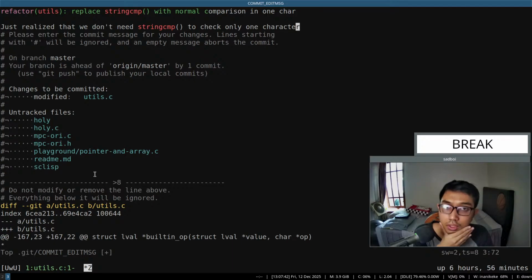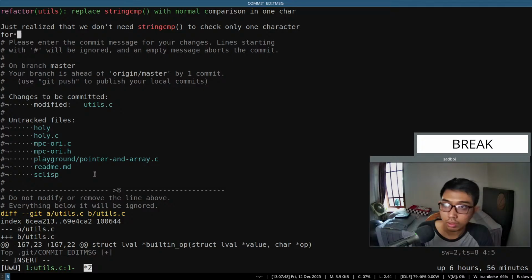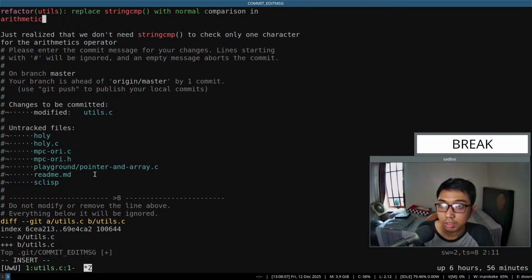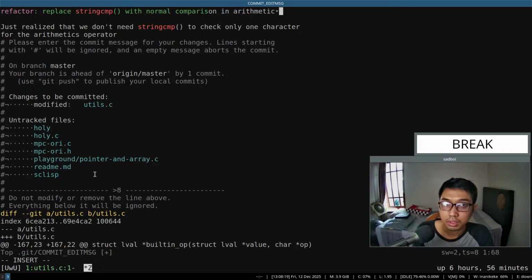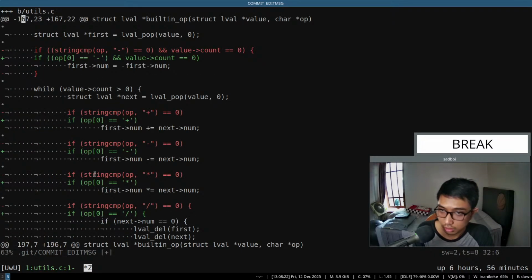To check only one character in the for should parser state 8.